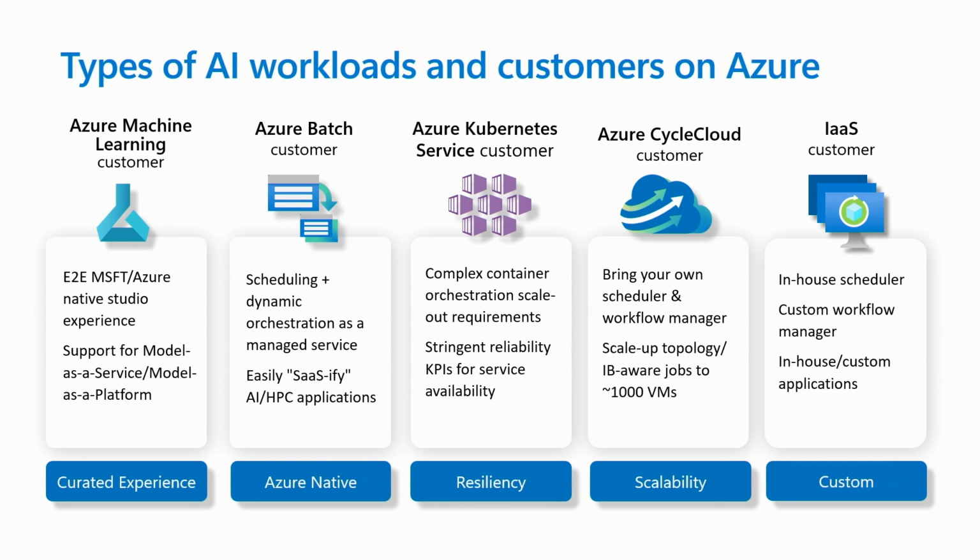Say you want to bring your own application to the cloud. You want to bring your own HPC application to the cloud. This is where Azure Batch can help, where Azure Batch is a cloud-native job scheduler and orchestrator. You're able to connect to other Azure native apps and build on top of them. So these are for those users that are not using Slurm, not using IBM LSF, things of that nature. Yeah, it's an easy way to SaaSify your AI or HPC applications.